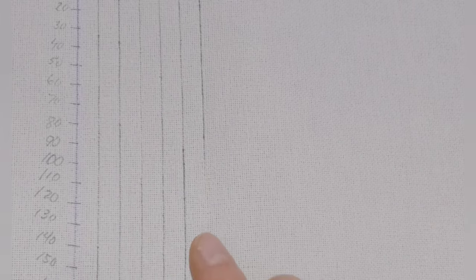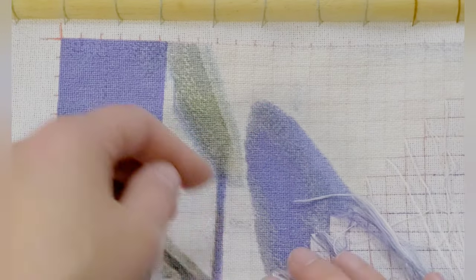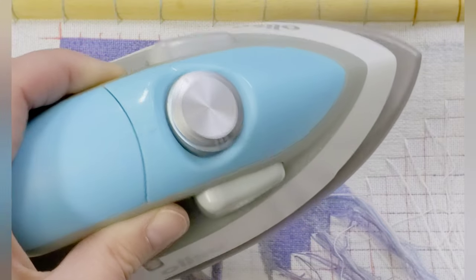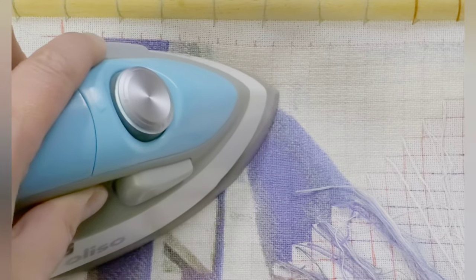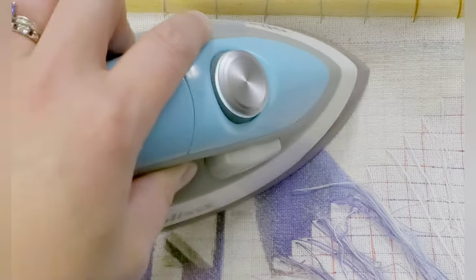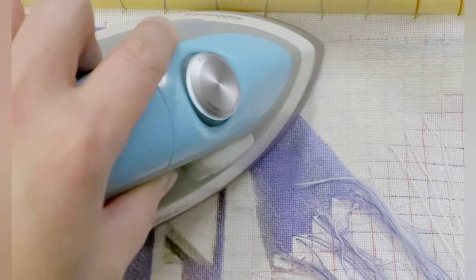So let me show you how easy it is to get rid of these lines once you've stitched your fabric. Let me grab my other piece and move again to my ironing spot, and I will be right back. Okay, so this is the only piece that I have done enough that I can comfortably start erasing within the fabric up here. But as you can see, the red marks definitely show through all that white. So I've got my little mini iron here, and I've got it just on the medium heat setting. I can't get it super flat on here because it's still in the frame, as you can see.